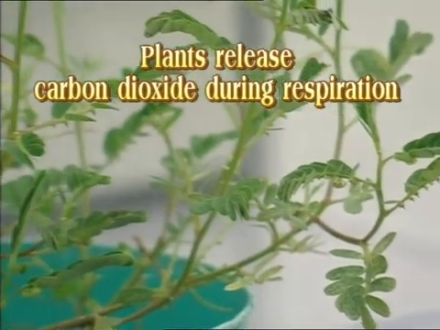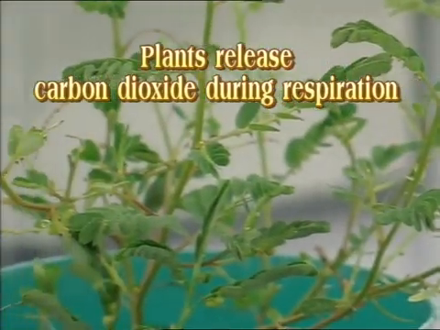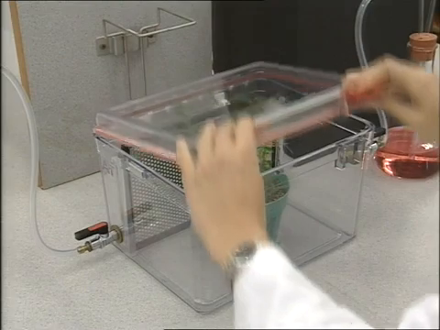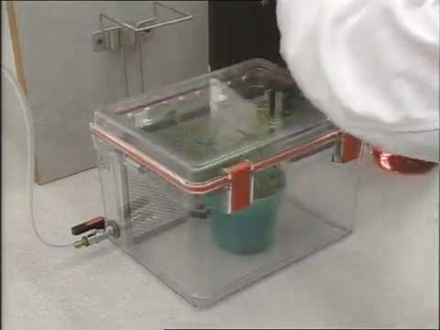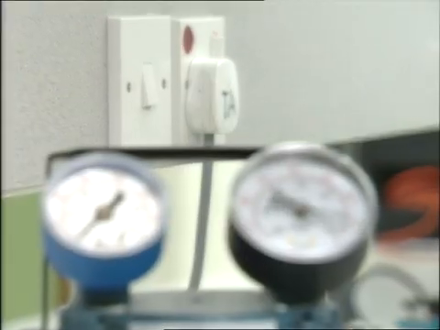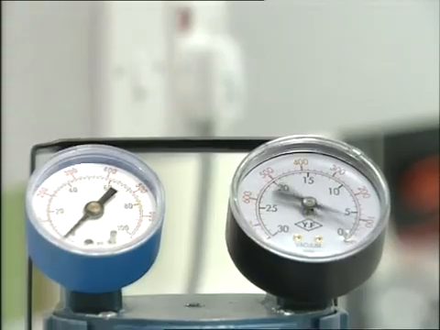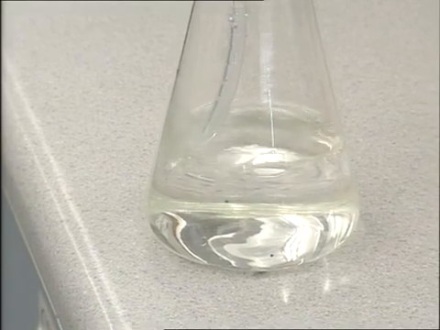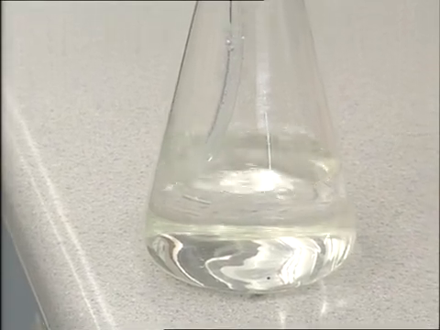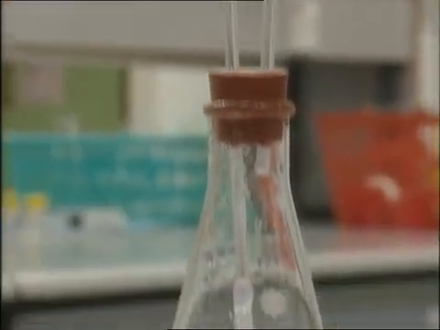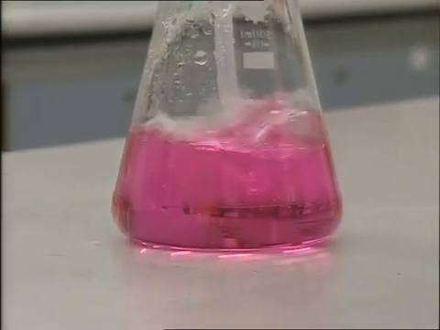We can design similar experiments to study respiration in plants. Place a living green plant inside a sealed plastic box and cover it with a black box to stop photosynthesis. Turn on the air pump to let air pass via the tube into sodium hydroxide solution for removal of carbon dioxide. The air is then passed into a flask of hydrogen carbonate indicator. The indicator turns purple, showing that the air is carbon dioxide free.